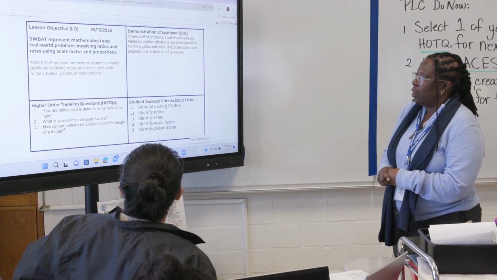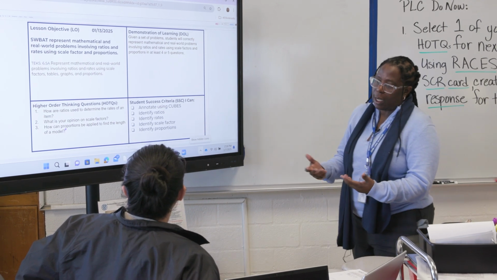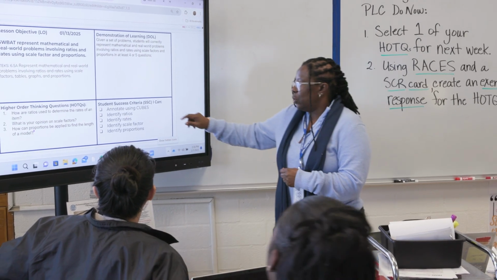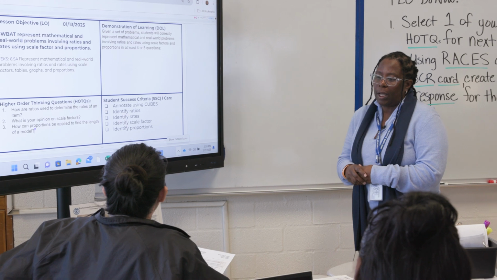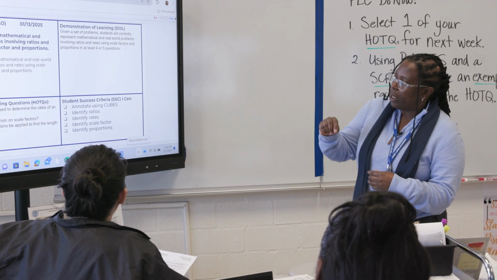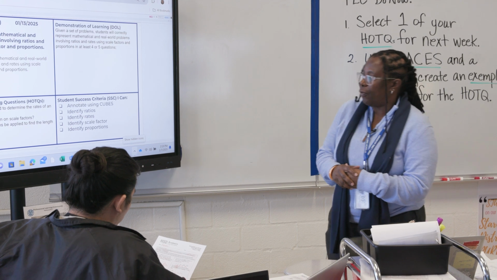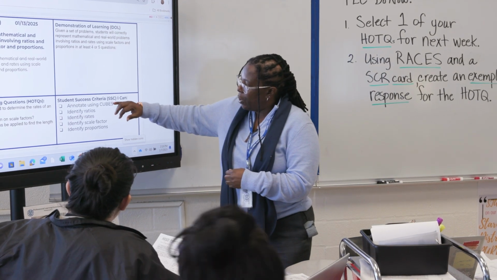Okay, and so let's look at this here to see if we need to add anything, if we need to take anything out as a team. So with the student success criteria, the students are using cubes to annotate. So every time that they have to read, or when they're writing, or when they're thinking, making sure that they are annotating also. So make sure that they are annotating the information. So using cubes. So this is going to always be the first one, like we always do.